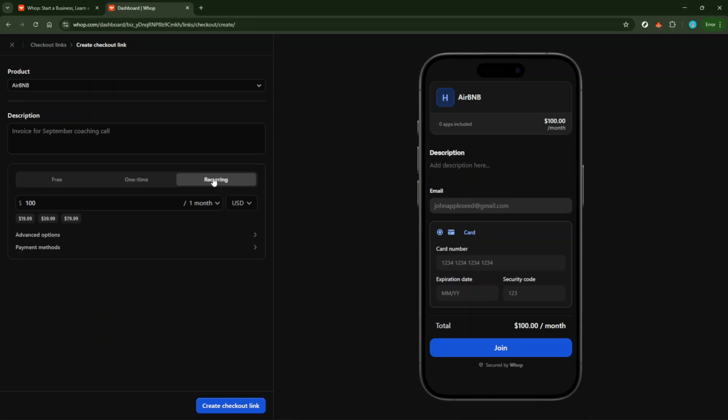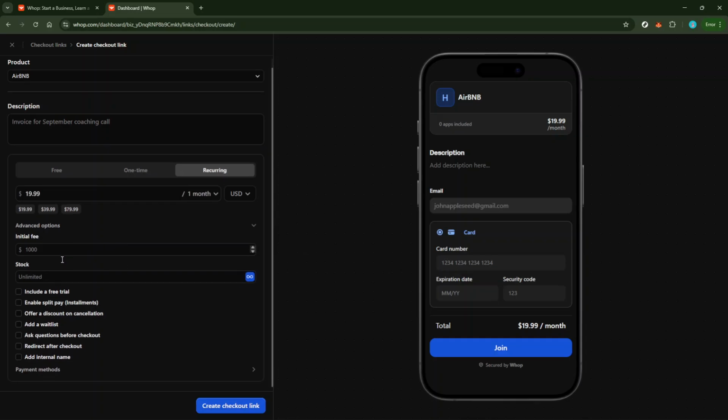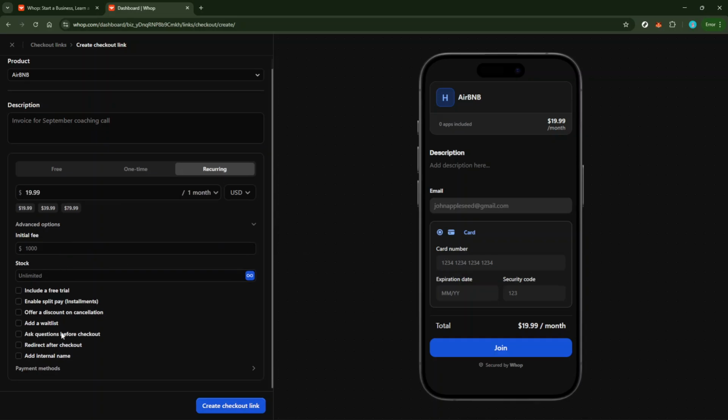Once you've decided on the pricing, you'll have the opportunity to dive into advanced options. These might include setting up customized URLs, adjusting link expiration dates, or selecting specific product variants. Here, you're tailoring the checkout link to best suit your business or service requirements. Don't skip this step. These adjustments can enhance the user experience and help meet particular sales strategies.